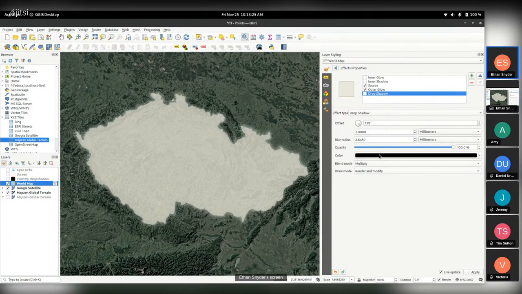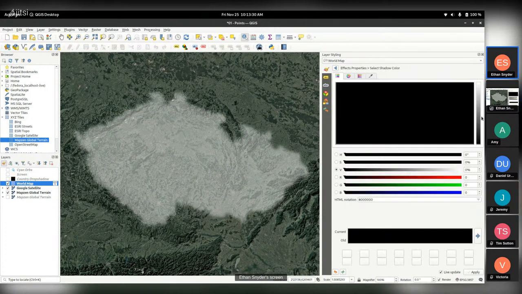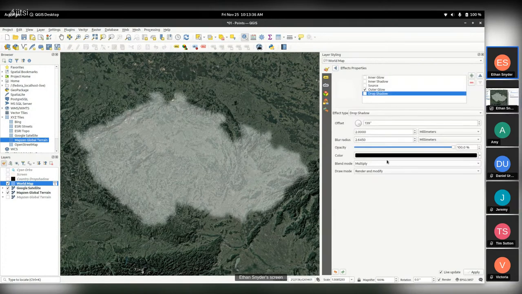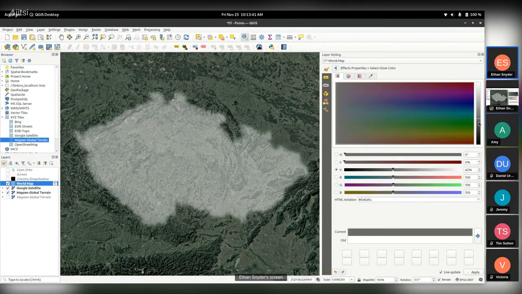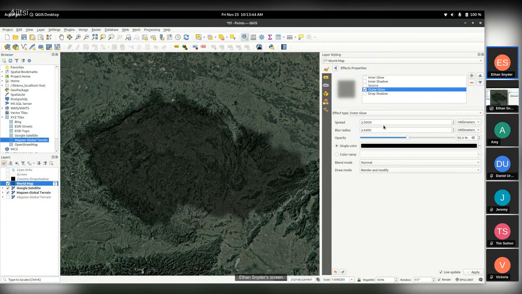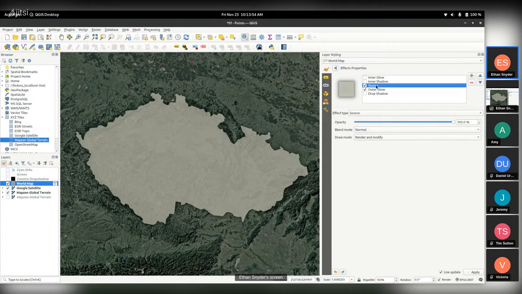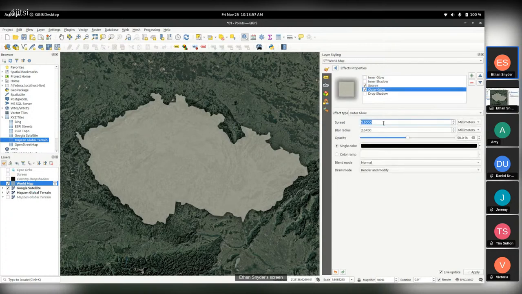So I want this to be dark. Oh, that's the drop shadow settings. There we go, that's better. Want this dark. And we have, looks like a cloud shadow. I guess it does. Turn on the source, we have a reference of where this is going. So turning up the spread is the distance. So I think that looks good.